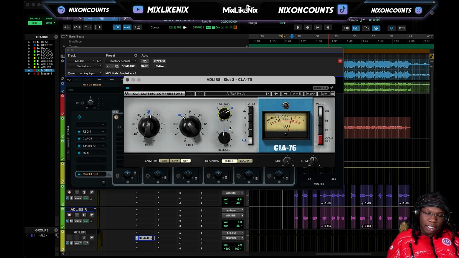The attack time isn't all the way fast. Usually I would do something like that, but I rolled it back a little bit because I wanted the ad-libs to still sound open so they can be inviting and bring the listener in. I could have slammed the door shut all the way with the fastest attack, but that would have taken out all the punch. And I didn't go too aggressive with the EQ. I think how much? Let's see.